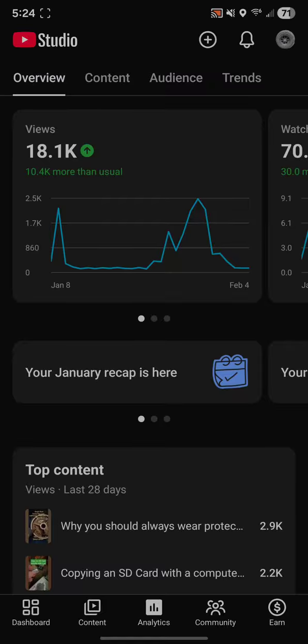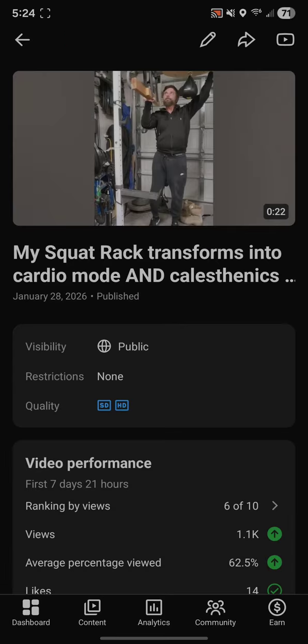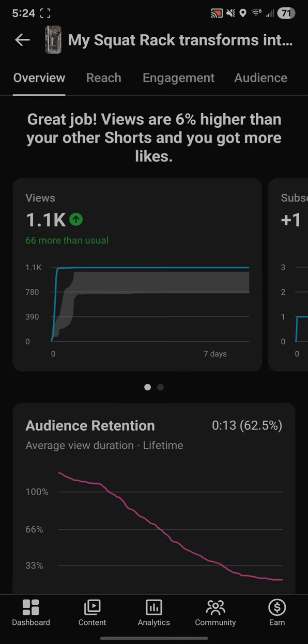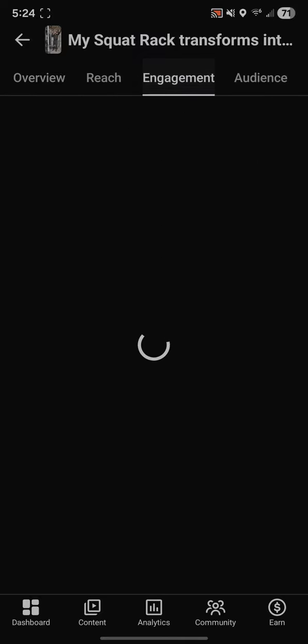And once you get into the app, it'll bring you in here to wherever your channel is, and it shows you a series of things. So I'm going to show you how to go through all the different metrics. So we're just going to hit on this one here. You can see if I go down here to where it says video performance, I'm going to click on that, and it opens up. There's the views, there's the subscribers, and you move over here to engagement.